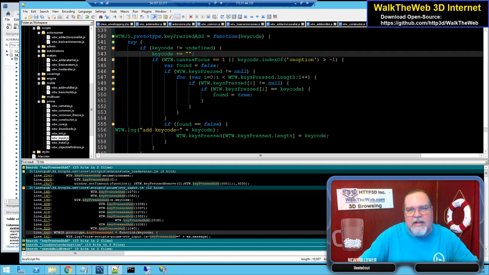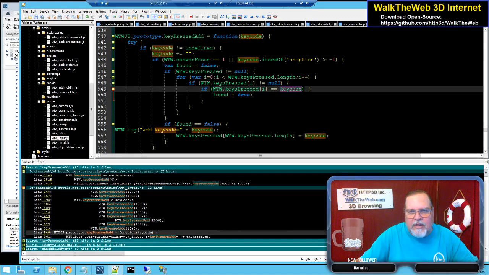Now it's treating it as a string, and now we should be able to see if it's loaded anywhere and working. This comparison should compare string to string, which we will, I think we're going to be okay.